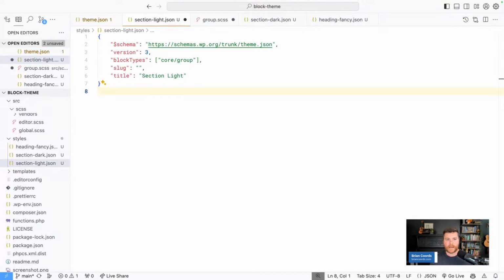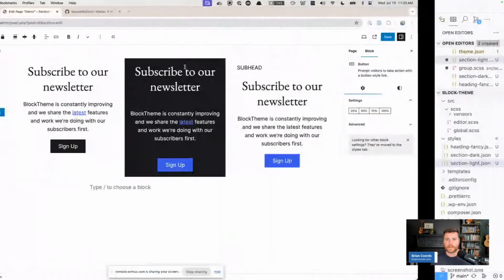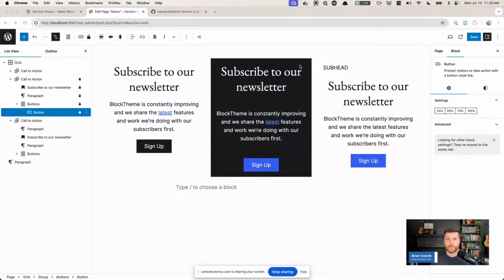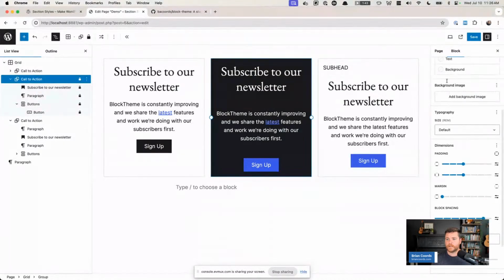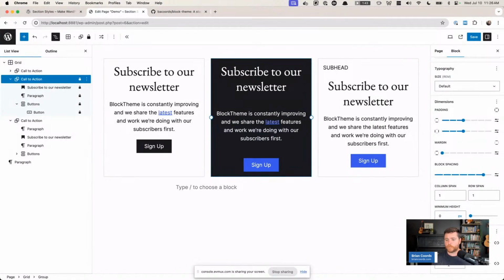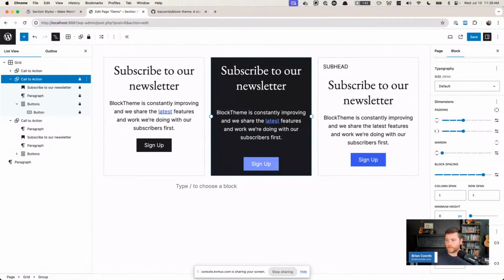Okay, so I think that's kind of what I've seen with section styles so far. To quickly recap, they're really great for color and typography. That seems to be by design, or at least the intentional scope of work for it. They will work for some other CSS or style things beyond color and typography. Like they work for background image and some dimensions, not others. I think they do work for border and radius as well. So in your dark section, you can make the buttons outline by default and just do a border with a transparent background. Those are all options you can definitely do.